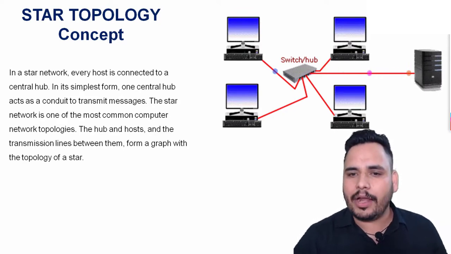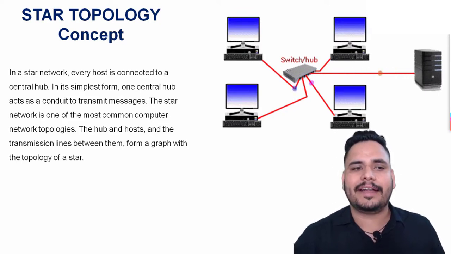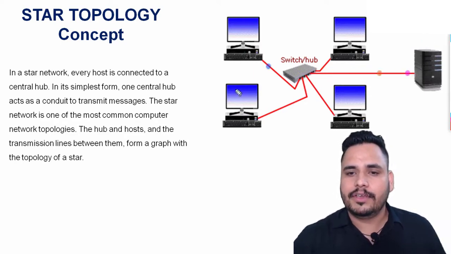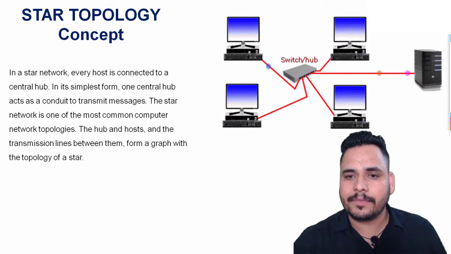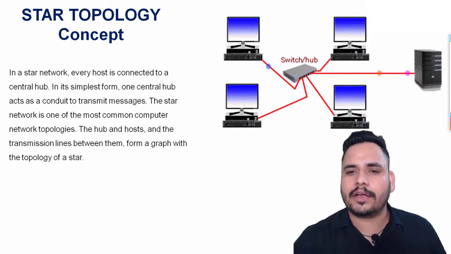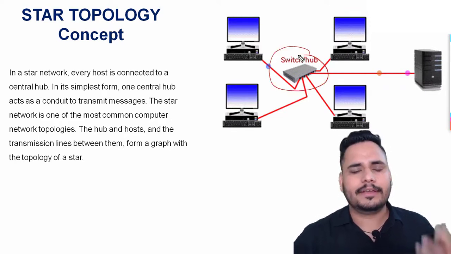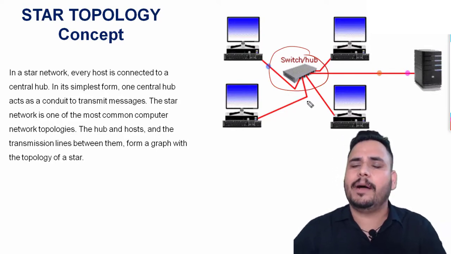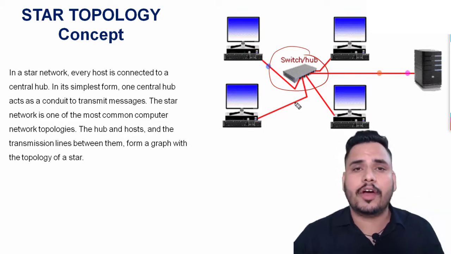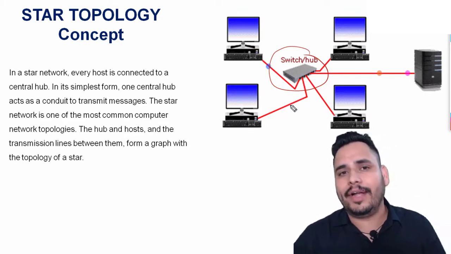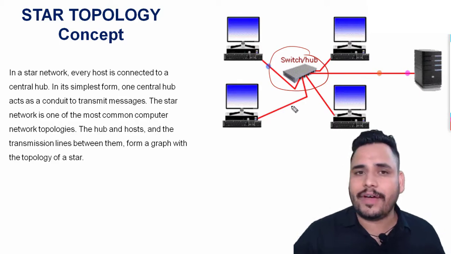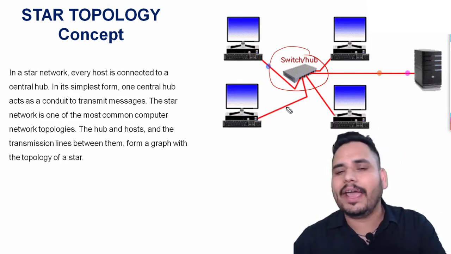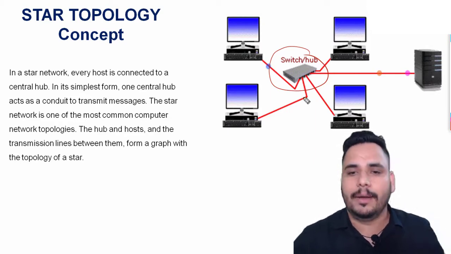So in star topology, every host is directly connected to a centralized hub or switch. You can see the packet transmission. You can use either one according to your needs. Like if you want to use a less costly device, then a hub can be used. But most users nowadays use a switch because a switch is fast. In our next slide, we will discuss why a switch is used instead of a hub.